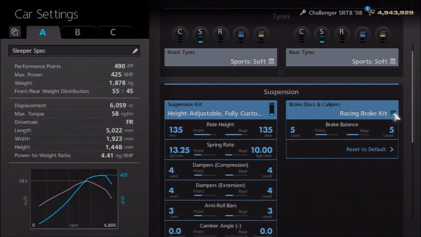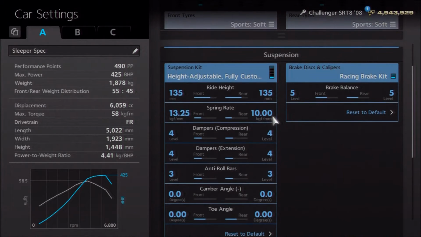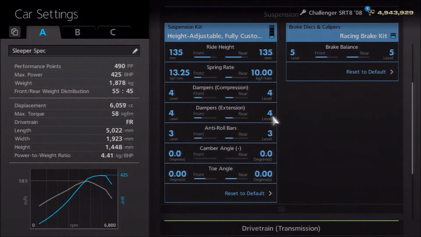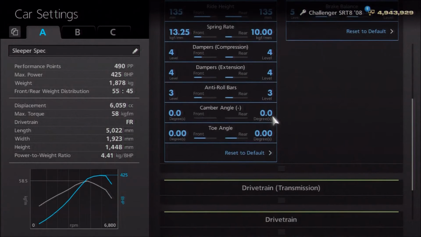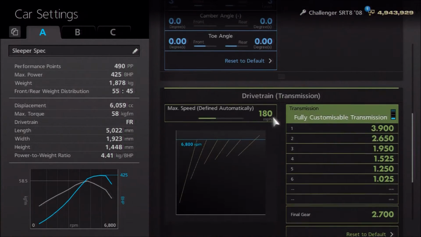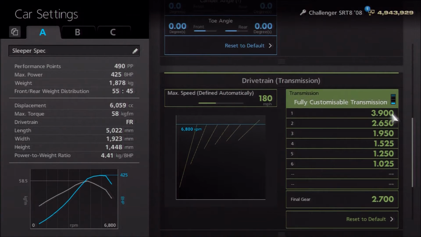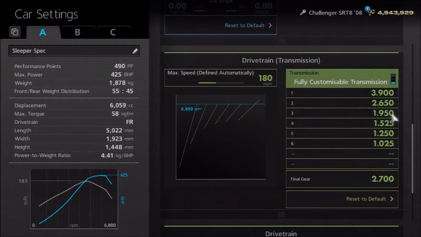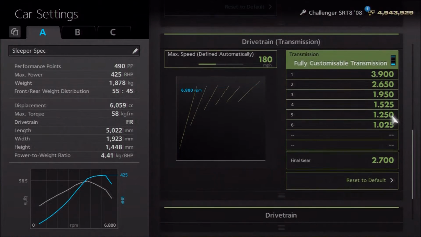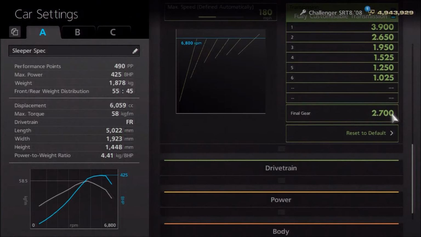For the suspension we've got the ride height on 135 front and rear, springs on 1325 and 10, the dampers to 4, anti-roll we've left on 3, neutral camber and toe. For the gearbox we've got an auto setting of 180, then individual gears of 3.9, 2650, 1950, 1525, 1250 and 1025 with a final drive of 2.7.